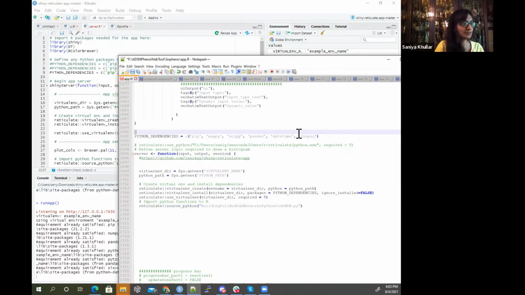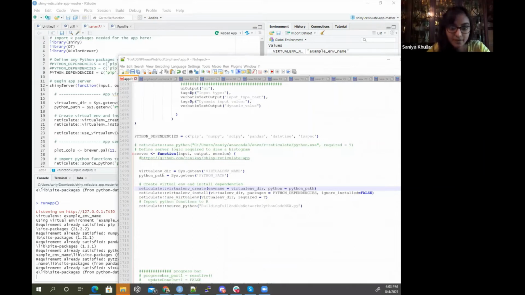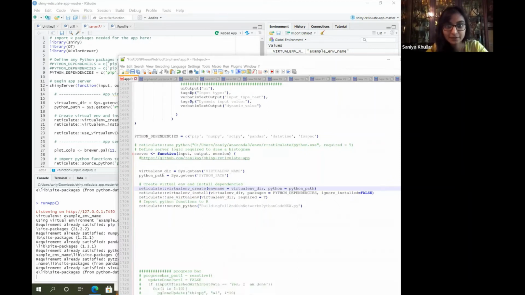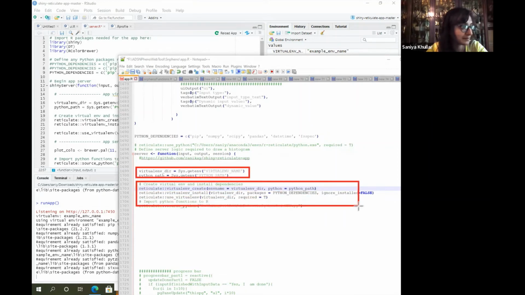What you really just need is a variable before your server, outside of any functions, with the packages that you need. You need to have a virtual environment. You need to copy this code, please, and have this virtual environment being created. Then you need just these lines of code. These lines of code are exactly copied from that link over there, from the GitHub site. So you need this, and you need this part here.